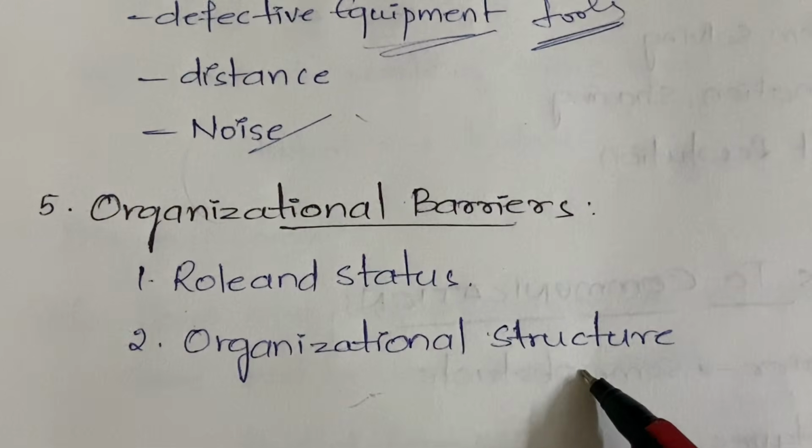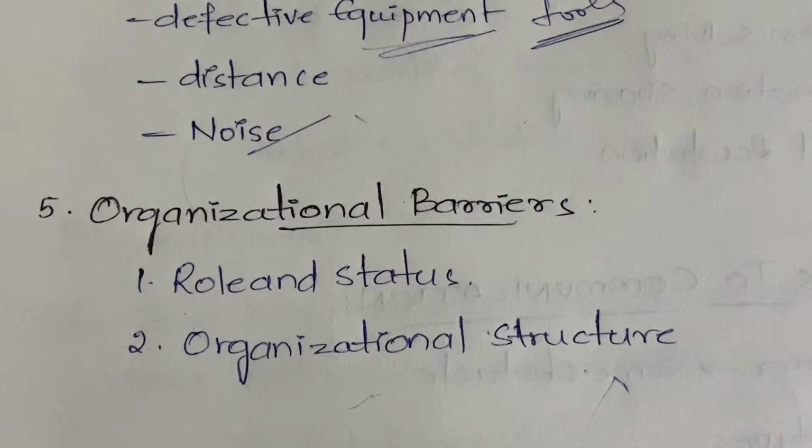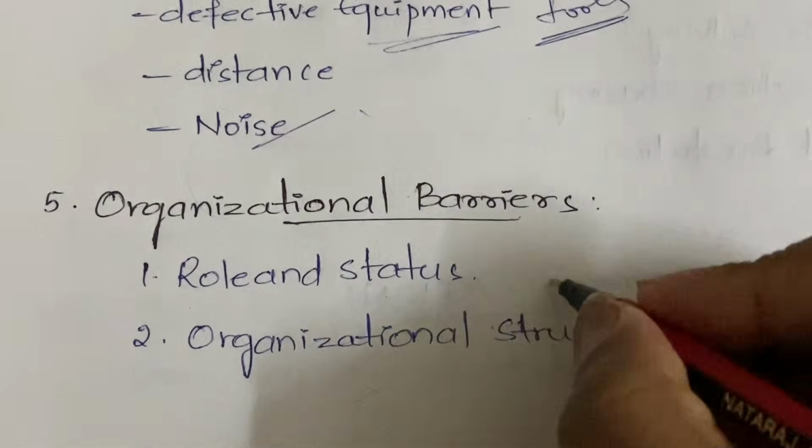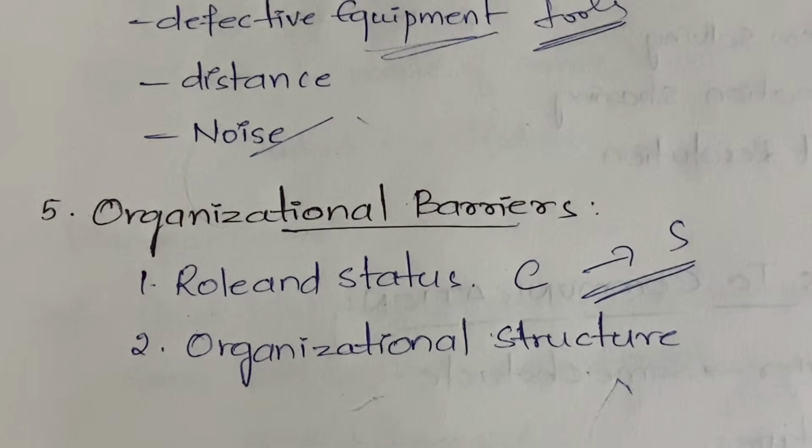Next is organizational structure. For example, a circular is being posted. Some information is there in your college. That information is with the chairman of your college. So from chairman, it has to reach the student. Okay? Directly it will not come from chairman to student, right? Instead of releasing a circular, the chairman first informed it to the principal. Principal then informed it to the HOD. HOD then informed it to the lecturer. Lecturer then informed it to the CR of the class. Then CR informed to you. See how many people are involved in between.